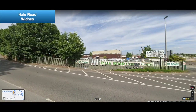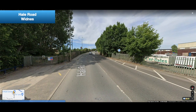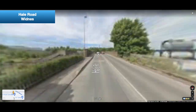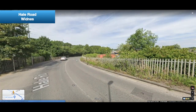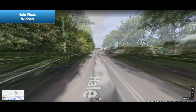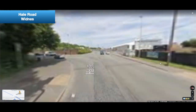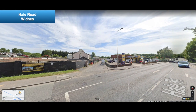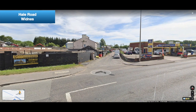On the right there is a caravan centre, so if you want to buy a caravan and annoy people on the motorway in the summer, you can go ahead and buy one. On the left there used to be a train station here, which closed down sometime in the 1990s and then it got knocked down. I mean, it could have been in the 2000s, though I have a hunch that it was the 90s. Again, I could be wrong on the details, but such is life, we all make a few mistakes. This here used to be a petrol station, but now it's a car wash and a valet. Why it stopped being a petrol station, I have no idea.